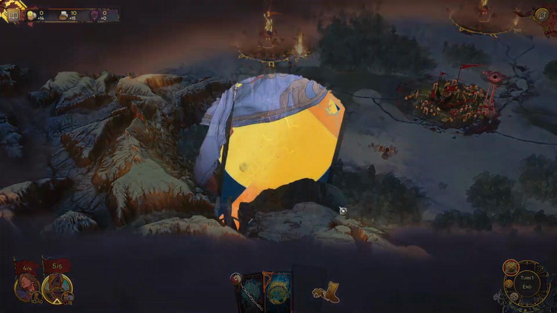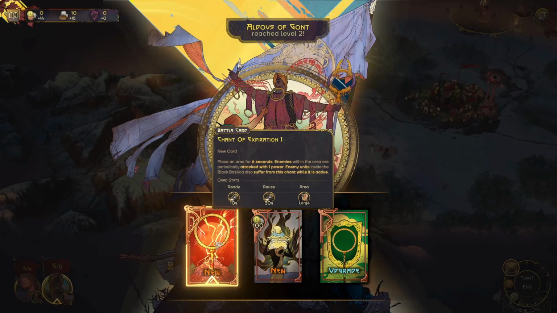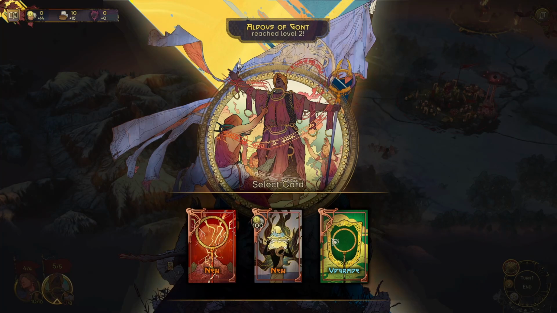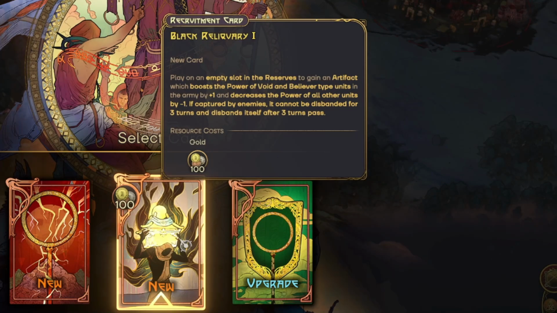I'm going to start by leveling him up. And this gives us access to new cards. Now, these could be battle cards, they could be recruitment cards, or they could be cards that would allow us to build extra buildings. So here, for example, is a fantastic one, Chant of Expiration. Place on an area for 6 seconds, and enemies in that area will be attacked by a small amount of power. We can upgrade one of our existing cards, Chant of Protection.